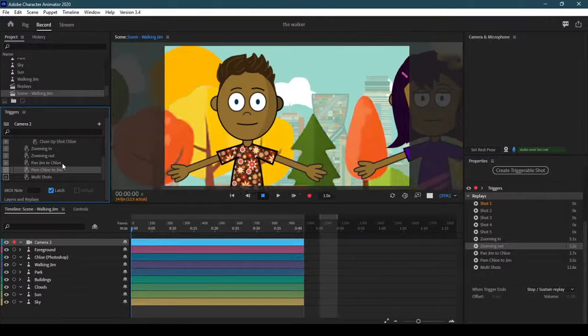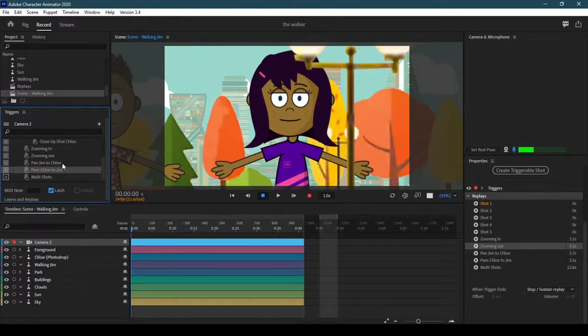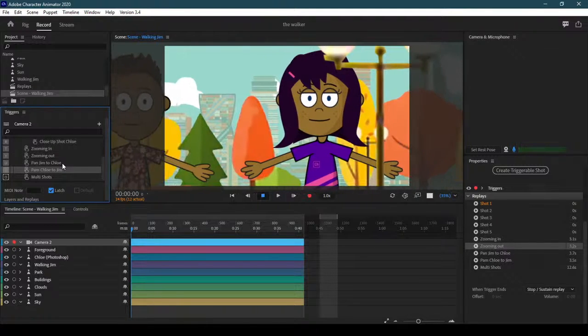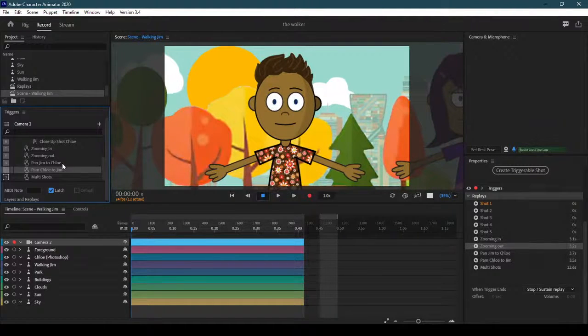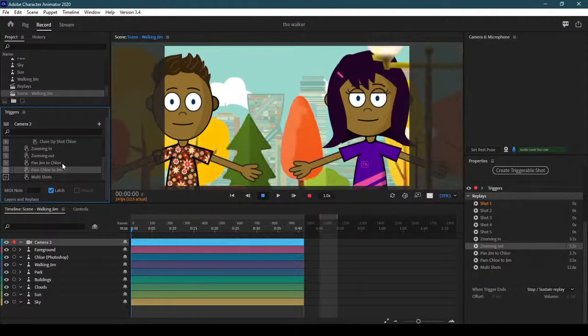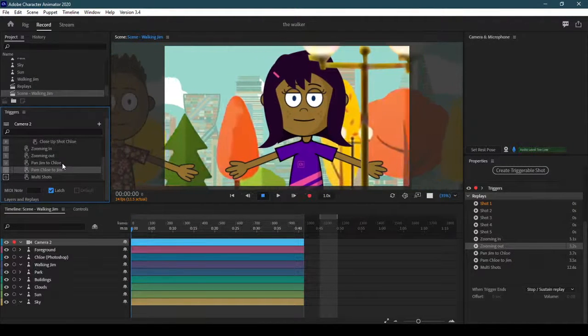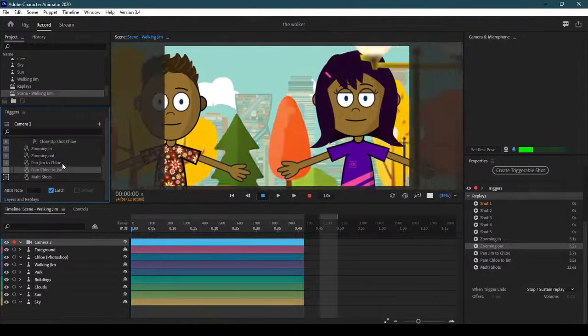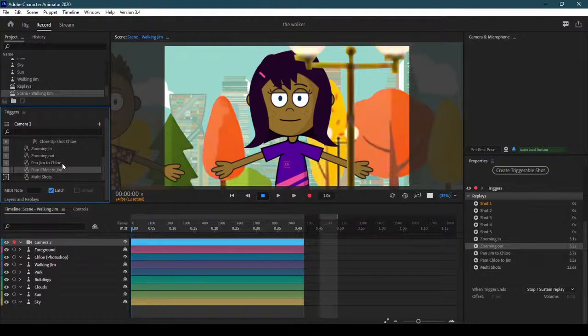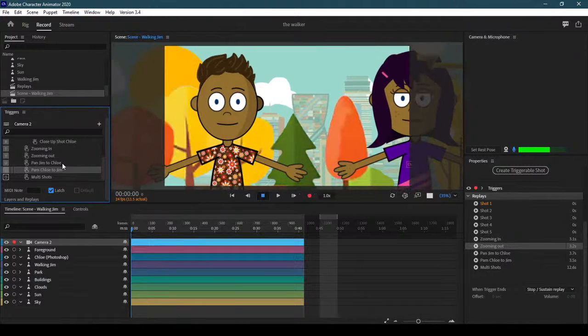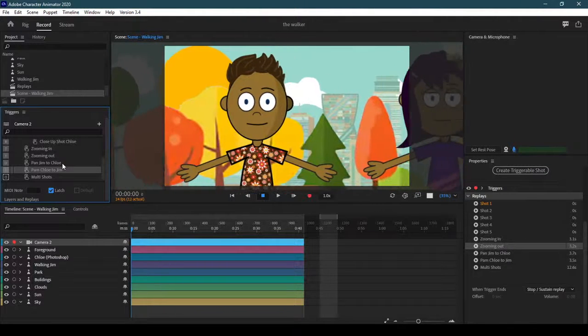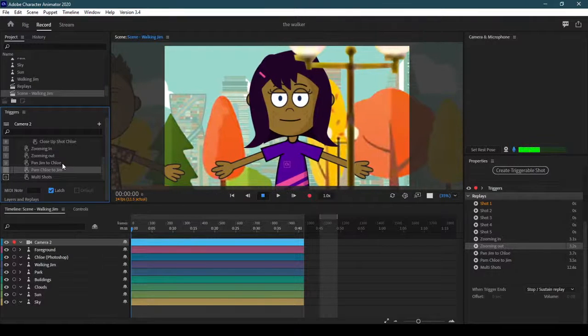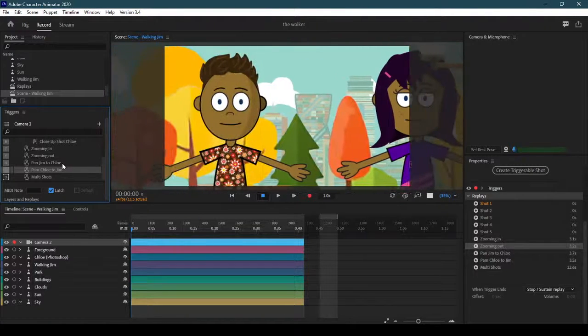So one thing you can do, you will press, so it will go to Jim, and then it will pan to her. So if I press I, go back to him. U, then I. If it doesn't work at some spot, that means you have to press the button twice, because one press is to move from one key to the other, because you were using latch. So in latch, this is something that happens. Okay, so I can go back and forth, and they are talking, and you can keep them talking.